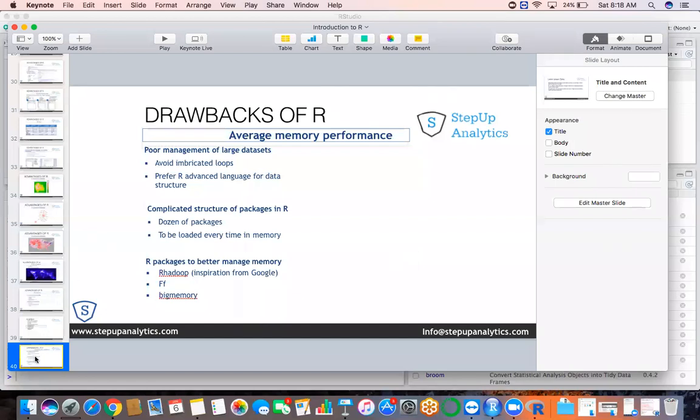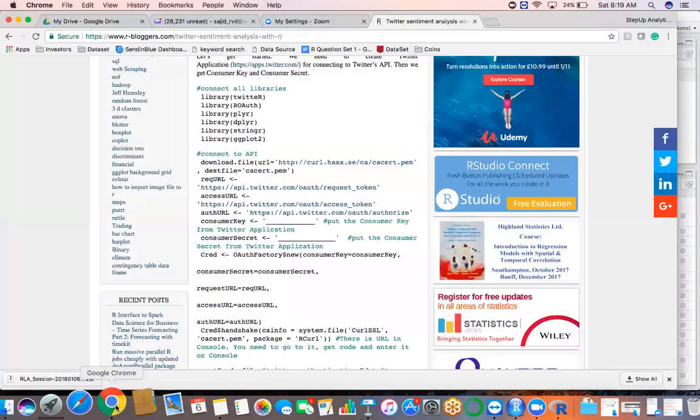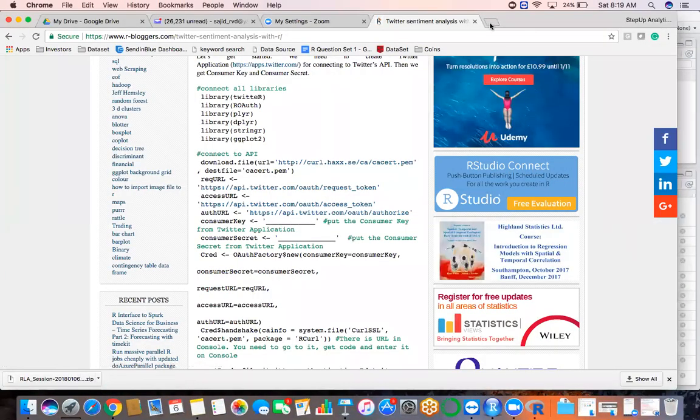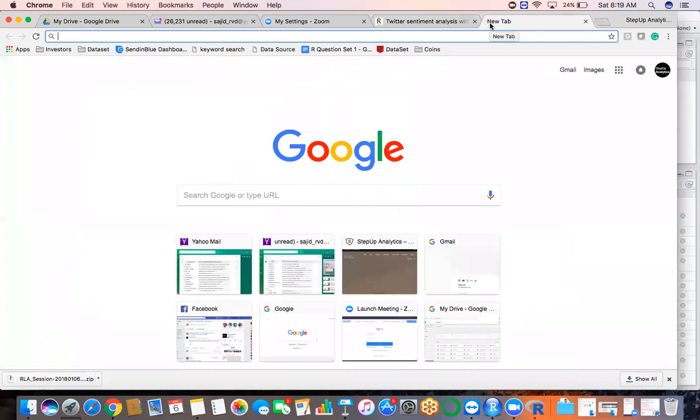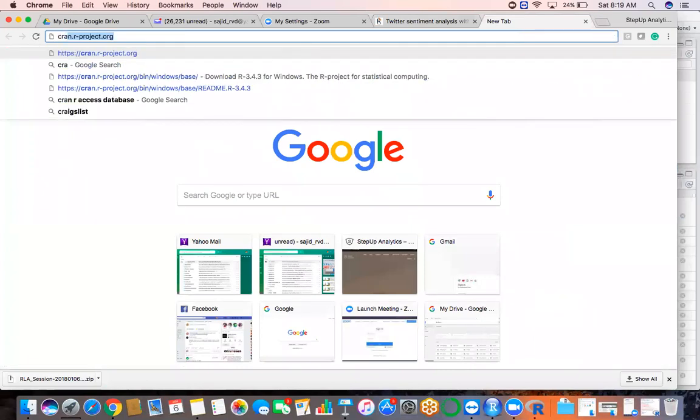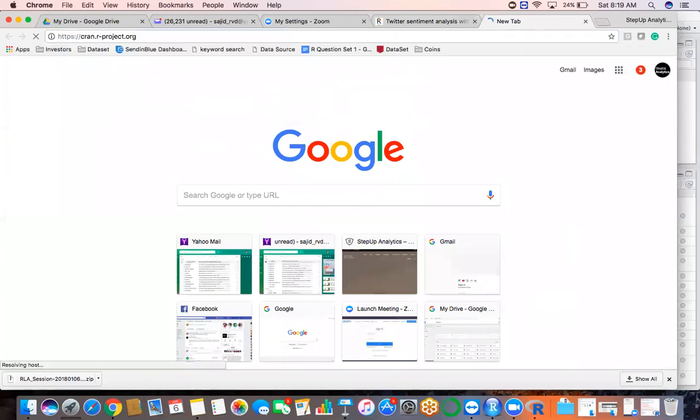The second advantage is that for everything you think of, whether you want to implement some trigonometric functions or create your own econometrics calculation or equation, you have a package in R. Before we go ahead, let me take you through the so-called app store of R, and that's called CRAN.